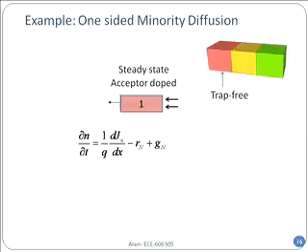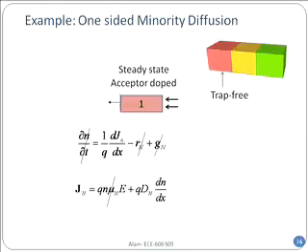Now this time, unfortunately, we'll not be able to take out J_n anymore. First of all, can I take out the recombination and generation? Generation I can take out, right? No light. How come I can take out the recombination? Because I said trap-free. No traps, no mid-gap levels. Therefore, I can take out the recombination. Okay, that's fine. dn/dt, why did I take it out? Because I said steady state. So that's giving you a clue that I want to know in general how the current flows. So that takes out. Electric field is again 0.